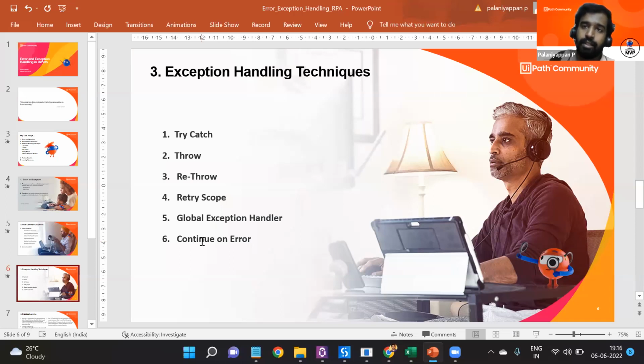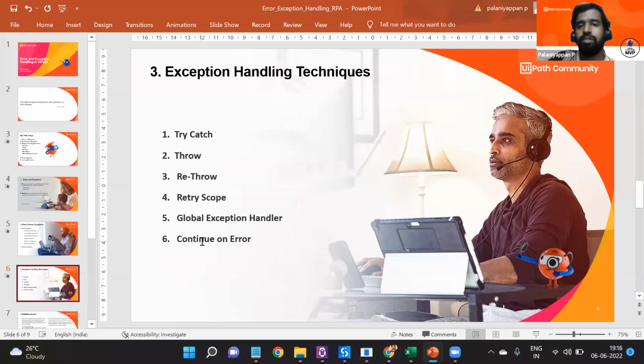In that case, you can handle that with try catch. You can handle that with global exception handler. It's completely fine. But still, to keep it very simple, you don't want to handle that exception, but still you want to continue further. You don't want to handle or categorize that exception itself.